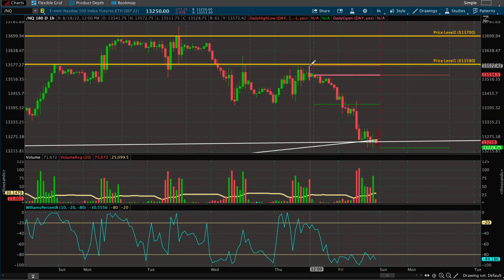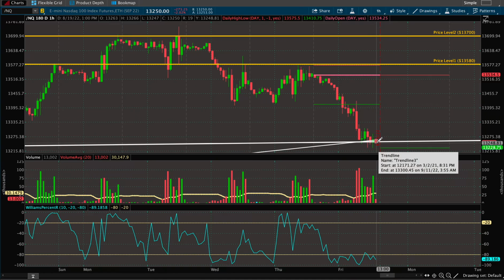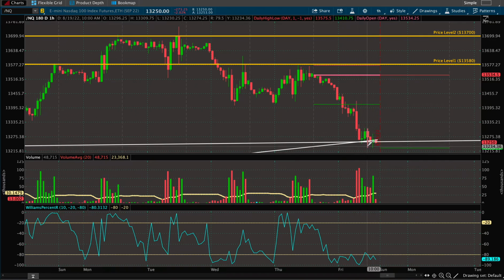My definitive target was to take almost 60% of the profit down here at 13,410, which I did. As you can see, that was the area where it had a tough time breaking through, and it stayed in the hourly there for quite a bit of time. So I took 60% of my swing trade out here, and then I left some runners, and the runners were directly to where my trend lines were drawn. I took almost all, leaving 5% of my swing shorts here to see what happens.